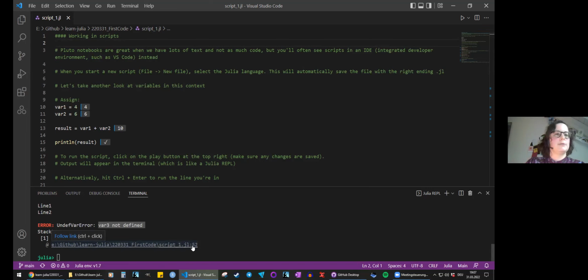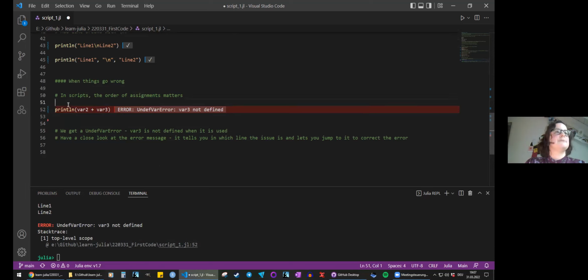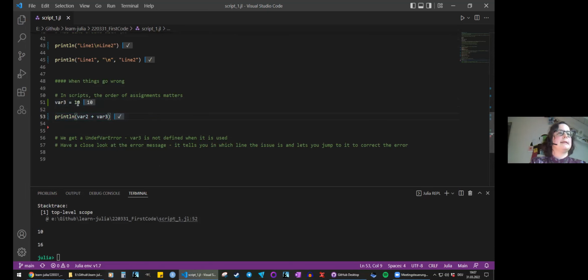So I'm holding Control and clicking, and it's jumping into the line that's causing the problem. So if we define it up here, just going to run it like that, and then it's working, right? So that's something to remember for scripts, that you have to do it in order.